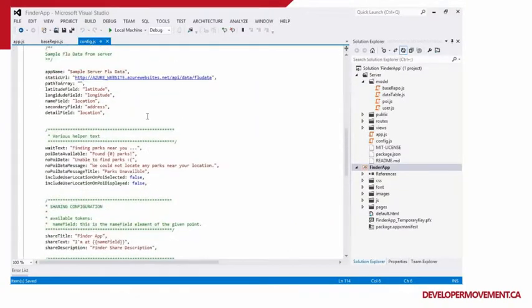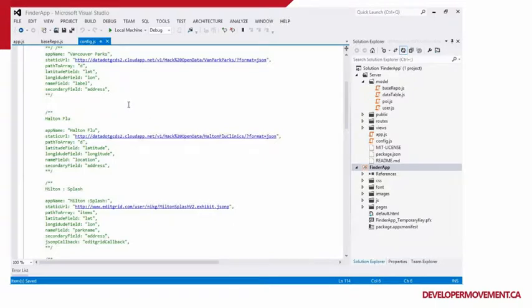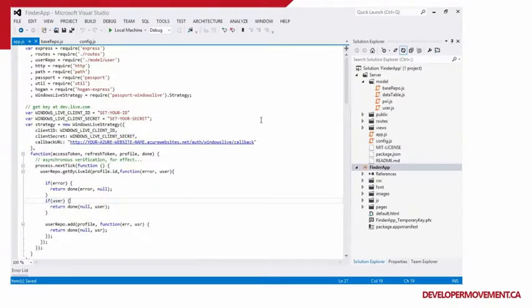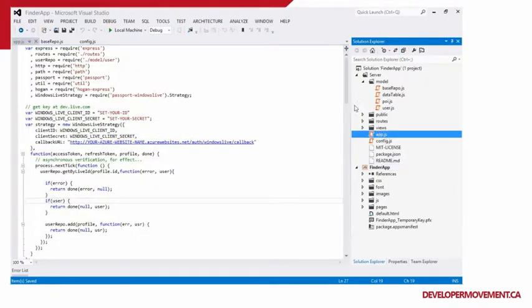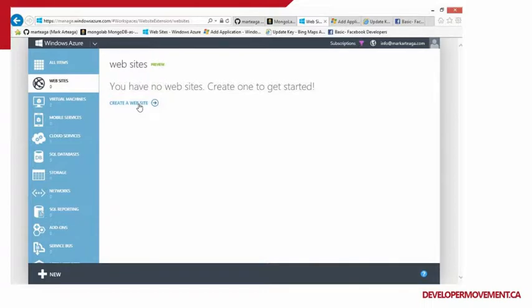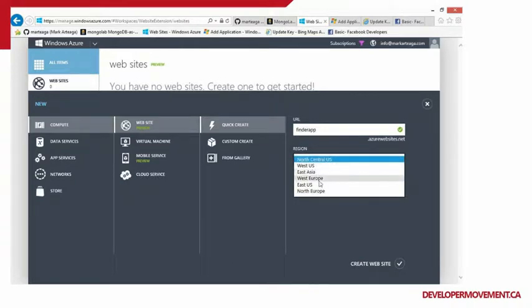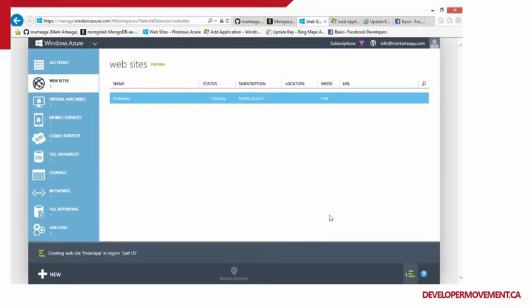The next thing we're going to do is set a few config variables in our app.js. App.js is within the server, so everything we're doing right now is within the server, and we need to set a Live ID so we could log into the system. But the first thing we need to do is set up an Azure website. I have my Azure account up and running, so I'm going to create an Azure website really quickly, and I'm going to call it Finder app, and a little check mark appears, so we're good. I'm going to put it on the East US because that's where our MongoDB is also, and I'm going to just click create.